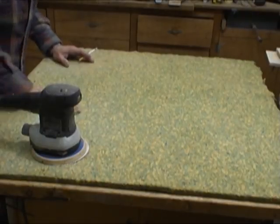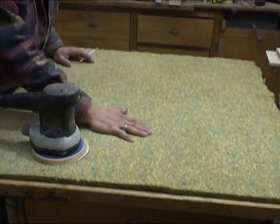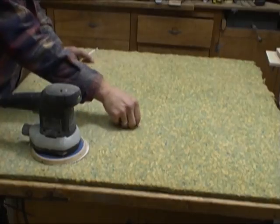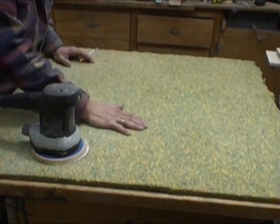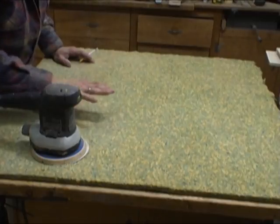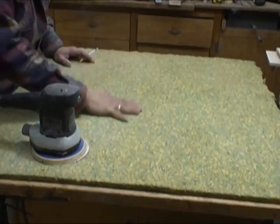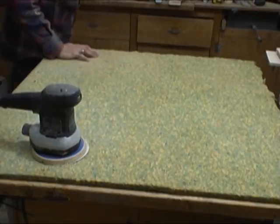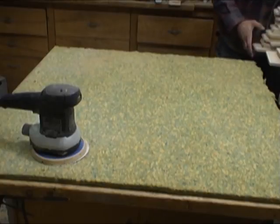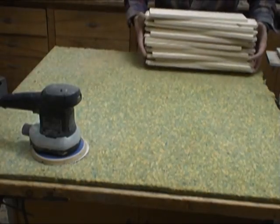And I'm going to sand them. This is carpet underlayment. It's actually the cheap stuff. And when people throw it away, I go and take it. It is great to sand on. It takes away the vibration, and it holds the work in place. So if you ever see any of this on the side of the road, somebody throwing it out, pick yourself up a piece. And I'm going to sand the insides of all the drawers before I put them together.